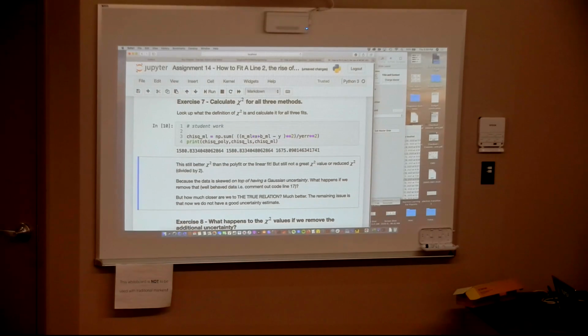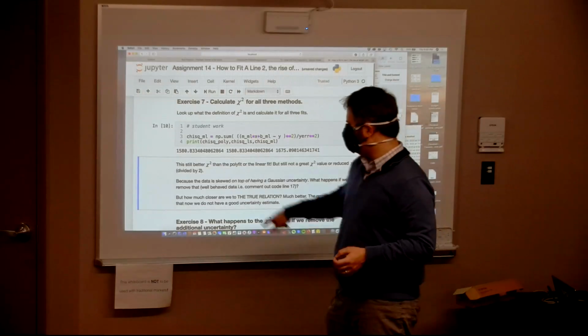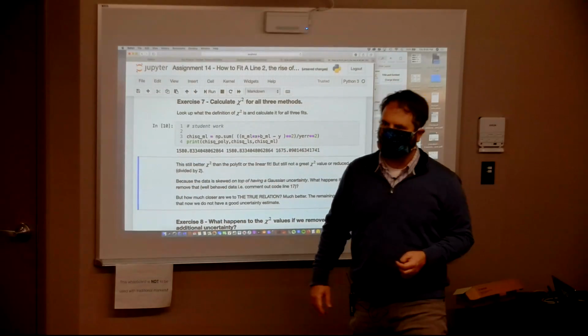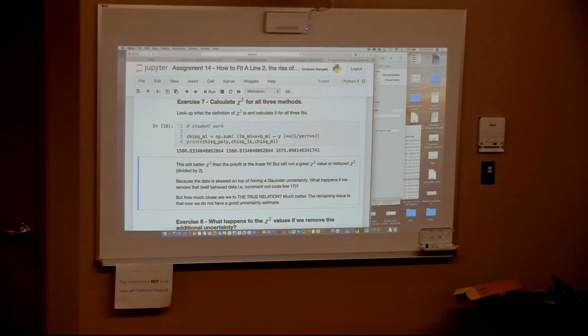So here we are. We got the chi-square from the polyfit, from the least squares linear regression, and the maximum likelihood, ML, right? So all three have a different chi-squared. So they found a different minimum. The first two agree with each other. The second one actually has a different value altogether. It's in a different spot. So maybe the chi-square is actually not telling us everything here.